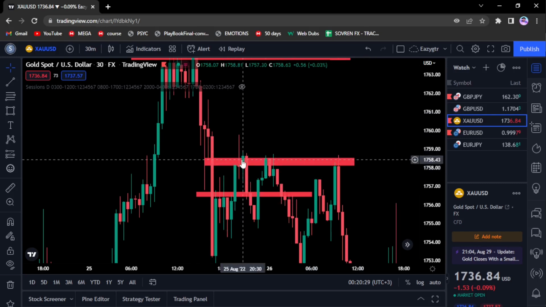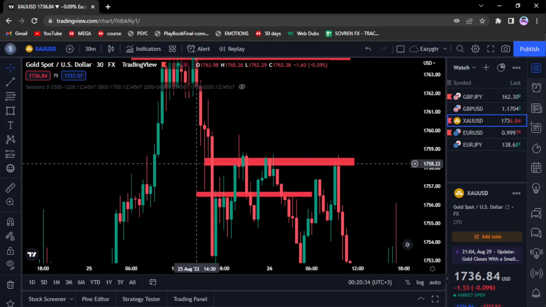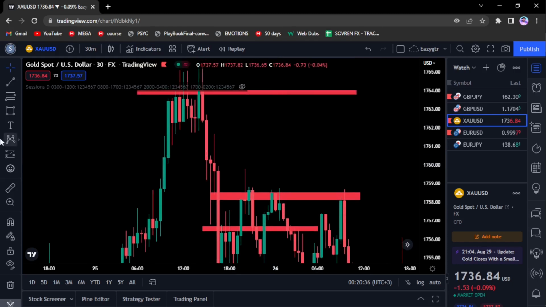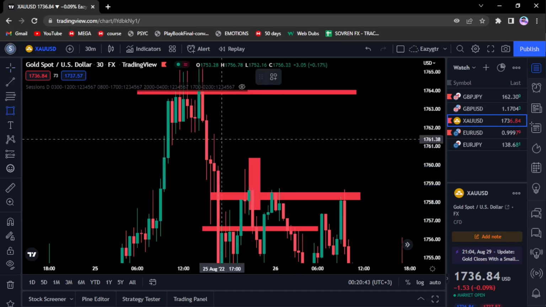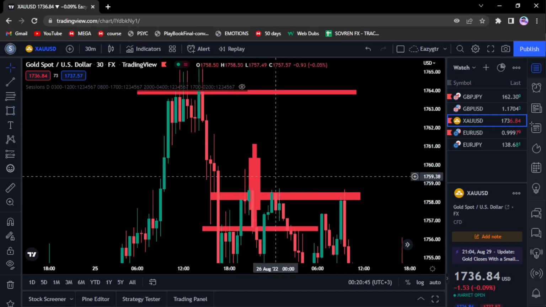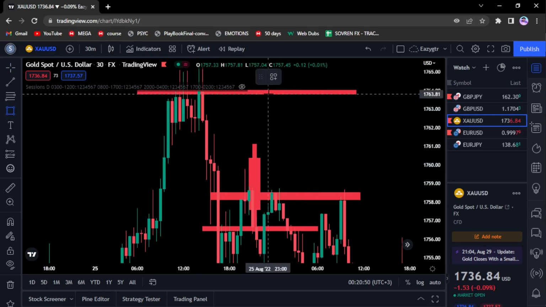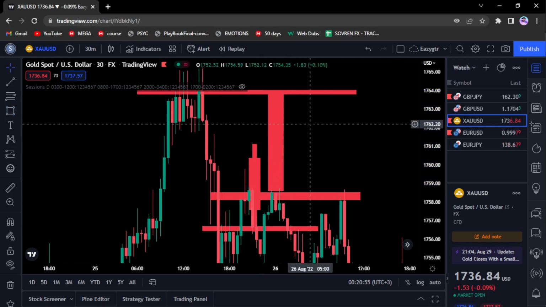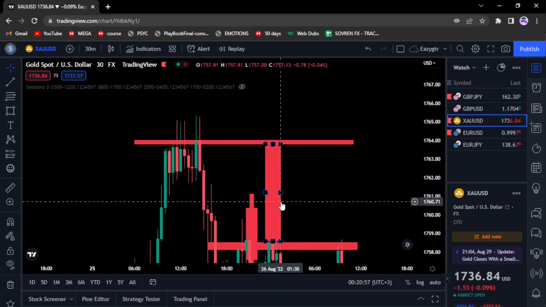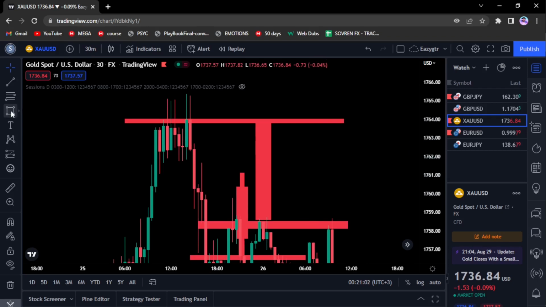So you took your buy, took a loss. How would you have avoided it? This is the range 1, this is the range 2. You always want to have price closing above your range 2. Then after closing above the range 2, price will then move to fill the range to the next zone. So this is how you'd expect it.